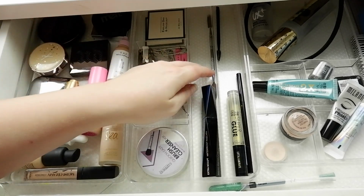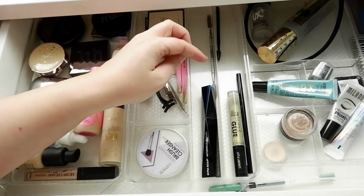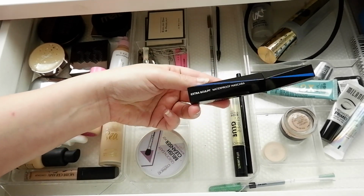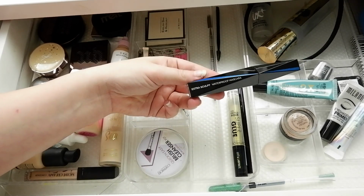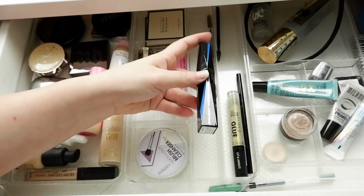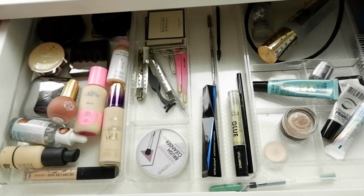And then for the mascaras that I used up, I need to go to the store in a minute, so I'll be picking up a new one of the Catrice mascara for sure. But in my full face of Kiko, I will be using this one for the first time. So I'm already rolling it into my Shop My Stash. This is their Extra Sculpt Waterproof Mascara. I've never used a Kiko mascara. I hear lots of great reviews about this in the comments, so I thought I could try this.